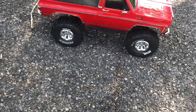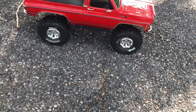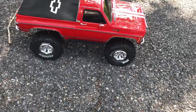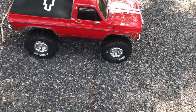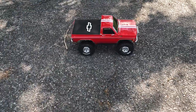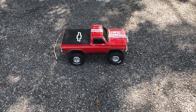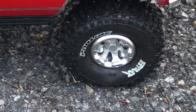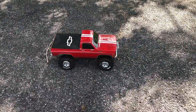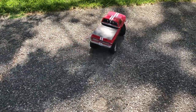And that's what I liked about the stock ones. They had those covers and it looked good. And I'm glad that these had them. I spent a while trying to find something to look like the stock ones, and this is about the closest I can get. Yeah, they got a pretty good look to them, I believe. We'll take it for a run.